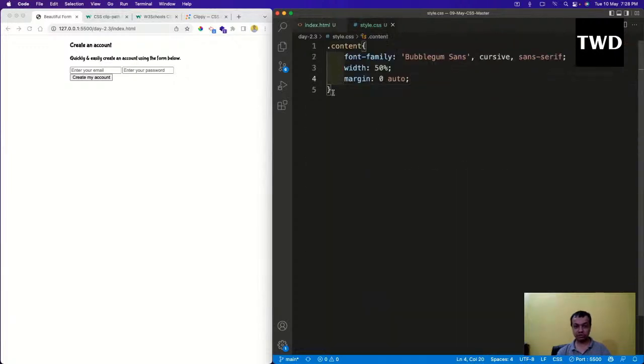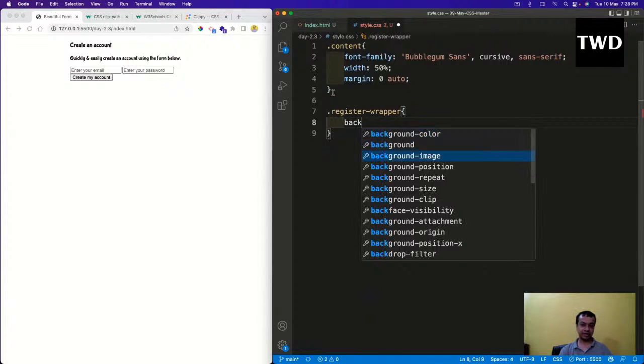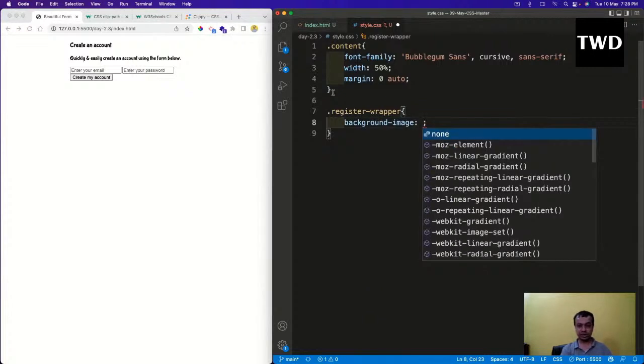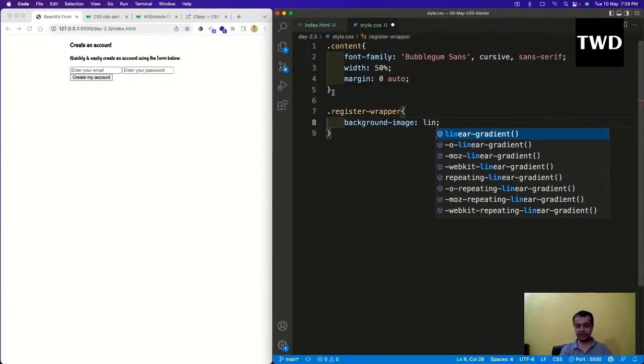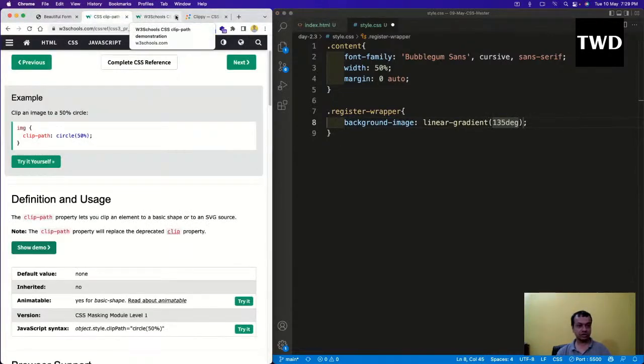So I'll come here and write .registration-wrapper, and then a background image, with which we can do a linear gradient, something we have already seen.